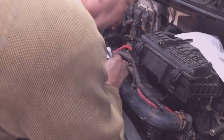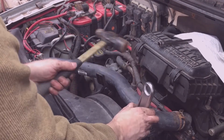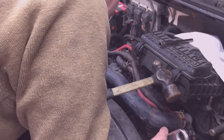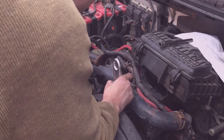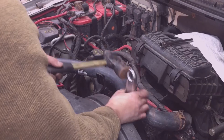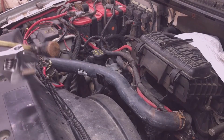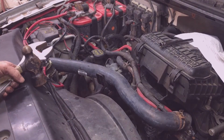Now is as good a time as any to hit that clutch. And I'm just going to tap it a few times. Torque it down. That's all I'm going to do to it. Seems like the serpentine belt's holding it better in that direction, so it should be in pretty good shape. That's it. Oh yeah, that's much tighter. Fan was pretty loose before. Okay.